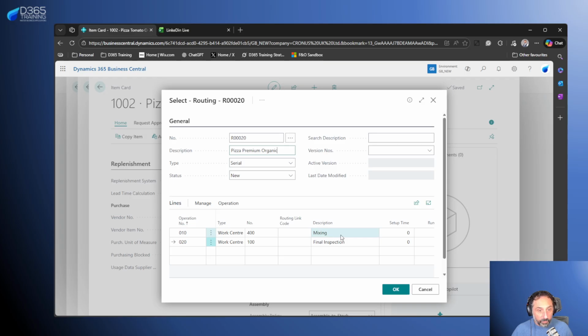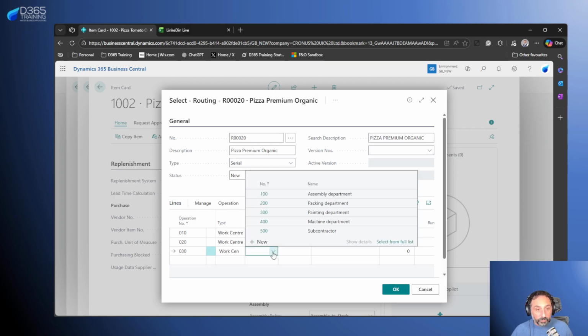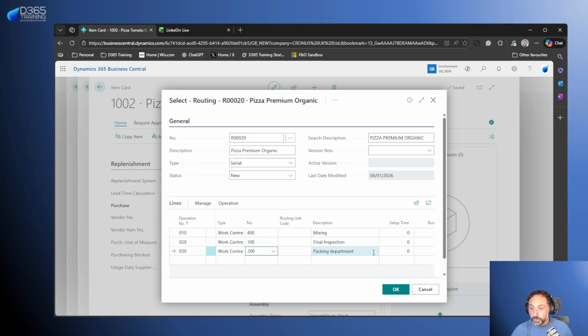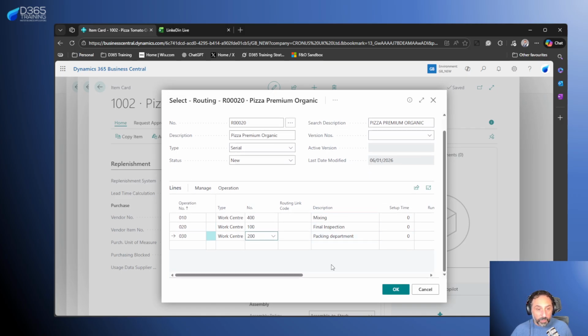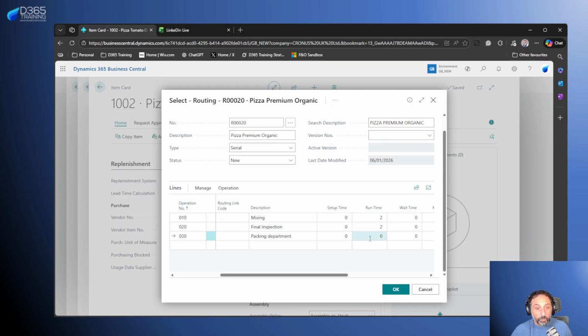And so you will have the mixing, the final inspection, and maybe we want the packing department, right? We need to pack this pizza. Otherwise, how am I going to ship them? And so what we normally do, we use an automated packing machine, only 1 minute to pack a pizza and label it. And off we go. We are ready to load the lorry and to do the delivery.